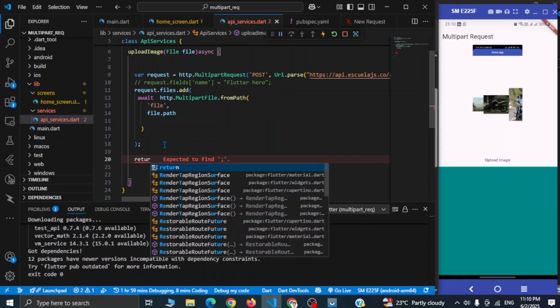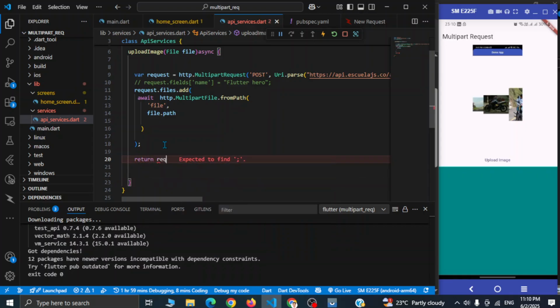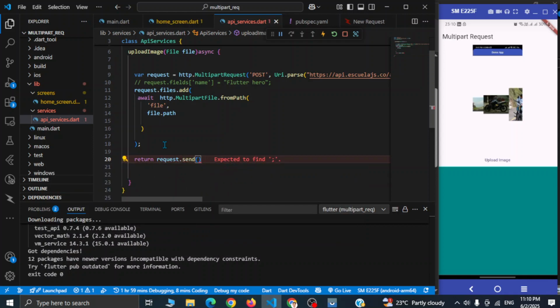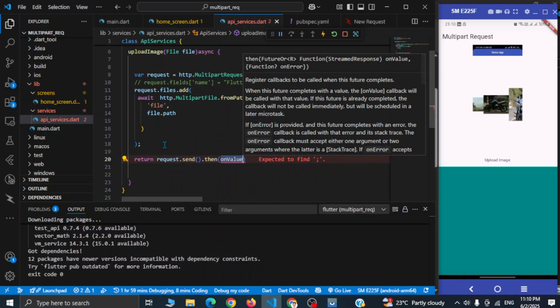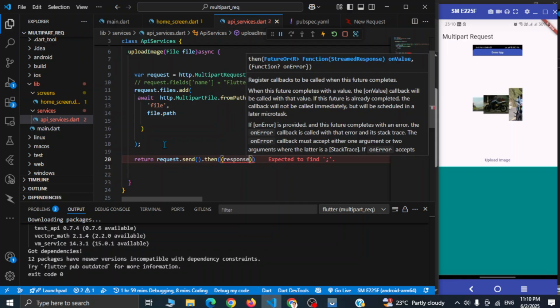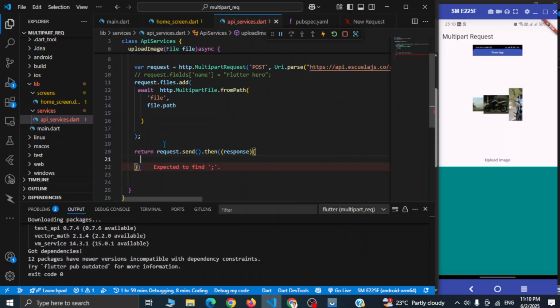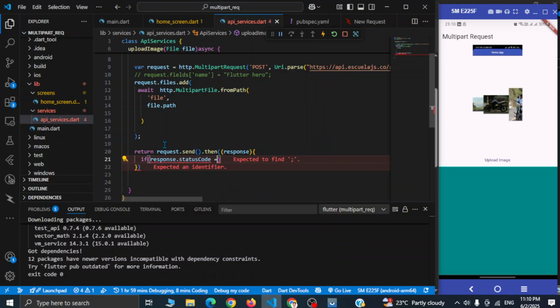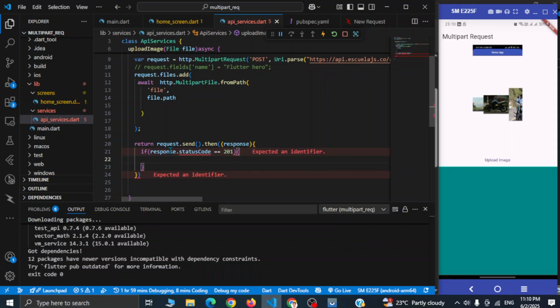So return request dot send, and then we'll receive a response, and if response dot status code is equals to 201, then our file upload task is successfully completed, else it is not.